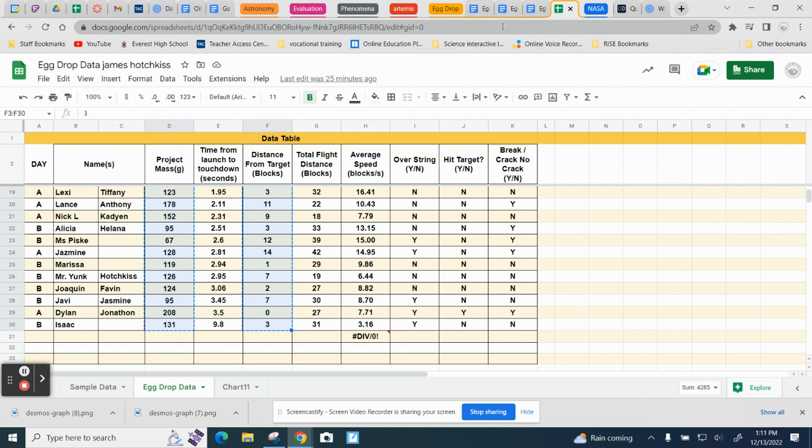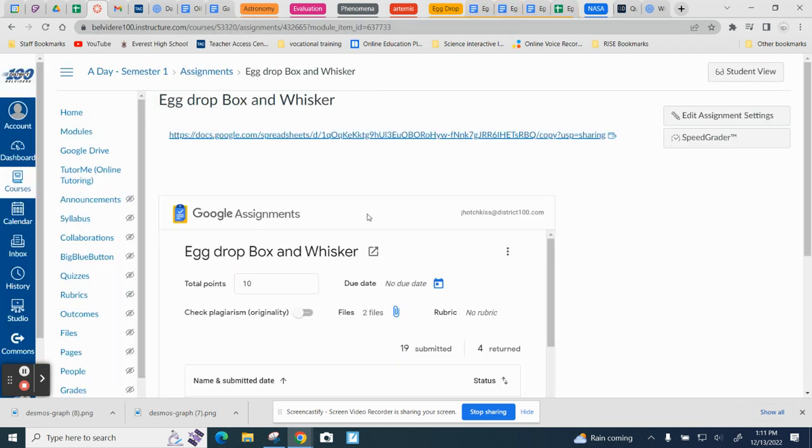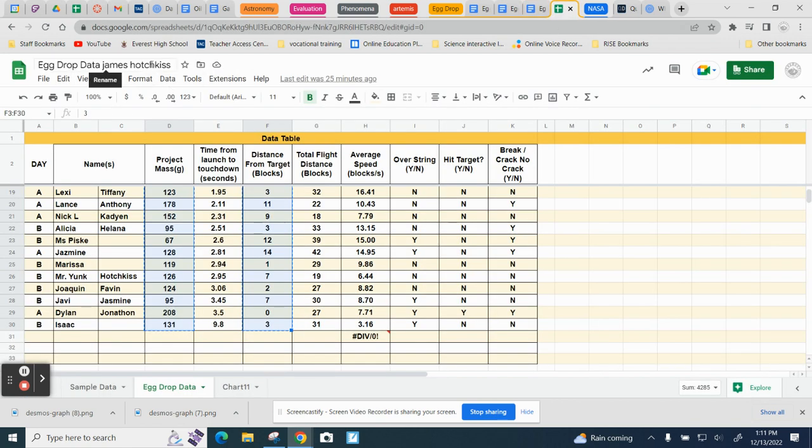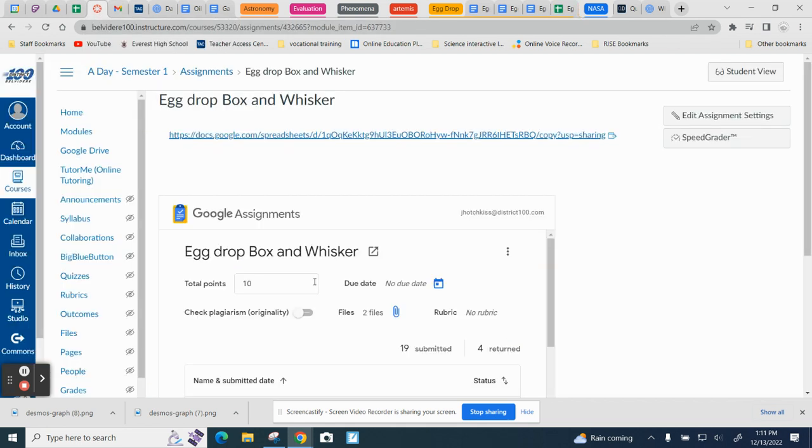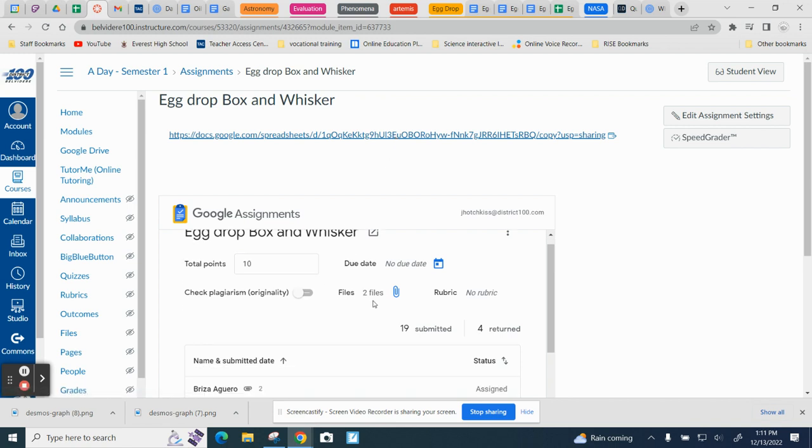So if you're looking at the turn-in screen, you should see a little button underneath the submit button that says attach files. You will click on the attach file, and this is why you're naming it after your name here, like I have James Hotchkiss in here. So it's easier for me to find it. It will come up with the files, and it should come up with your most recent file, which could be this assignment here. Click that, add it in.